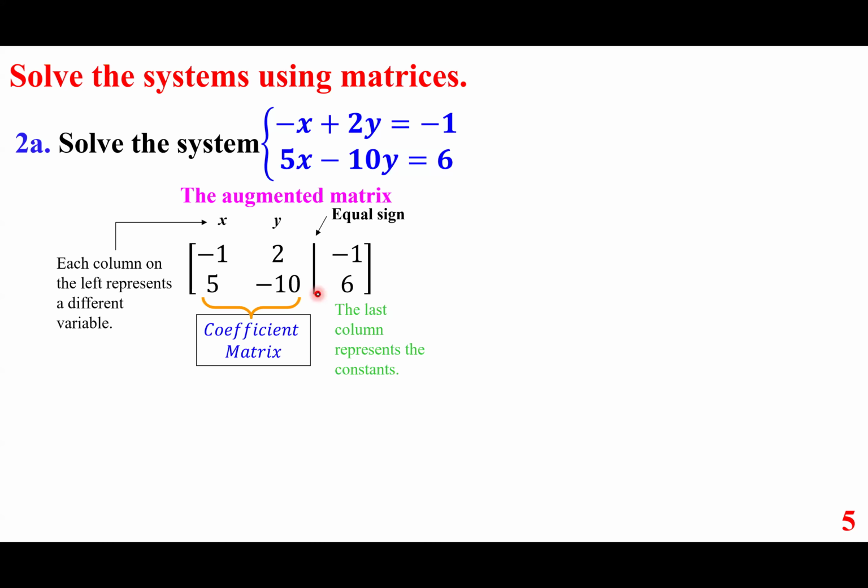So to solve this, the first step is to make this 1. And remember, this row represents this equation. So if I have an equation, I can multiply it by any number except, of course, 0. So if I want to make this positive 1, I'm going to multiply everything by negative 1. In other words, minus R1 replaces R1. This is the notation. So that means you don't change the second row. The first row becomes positive 1, negative 2, positive 1.